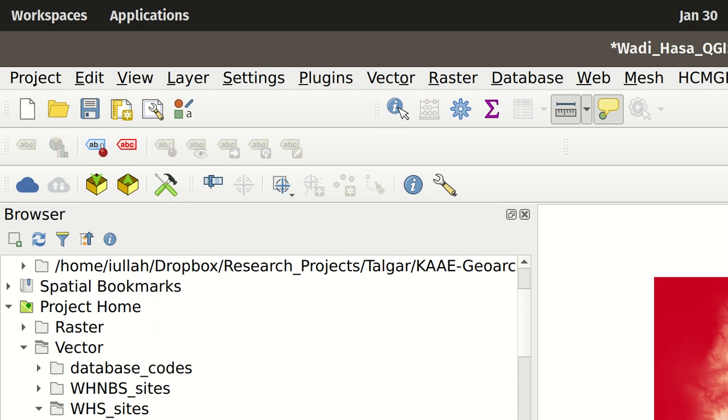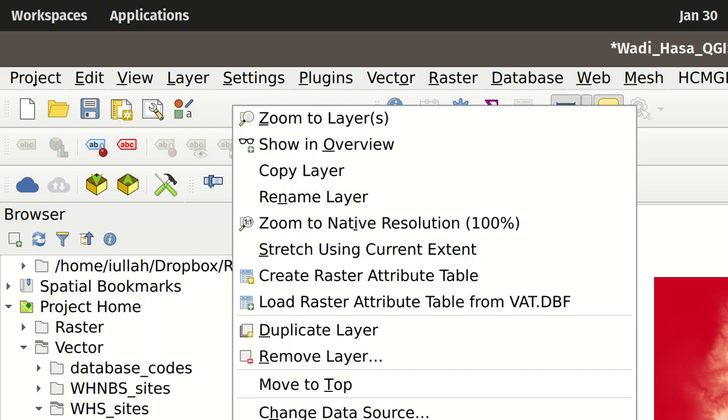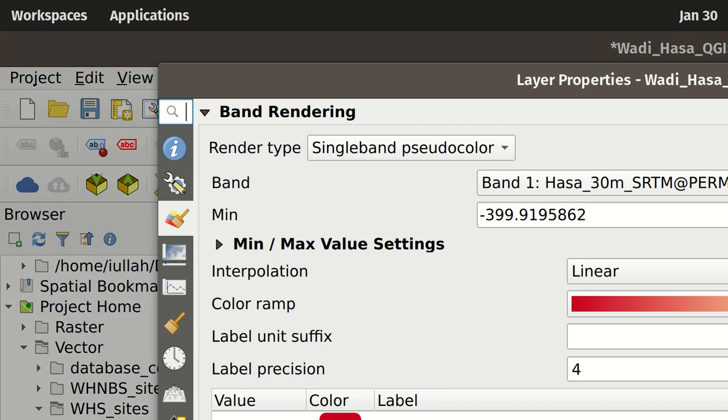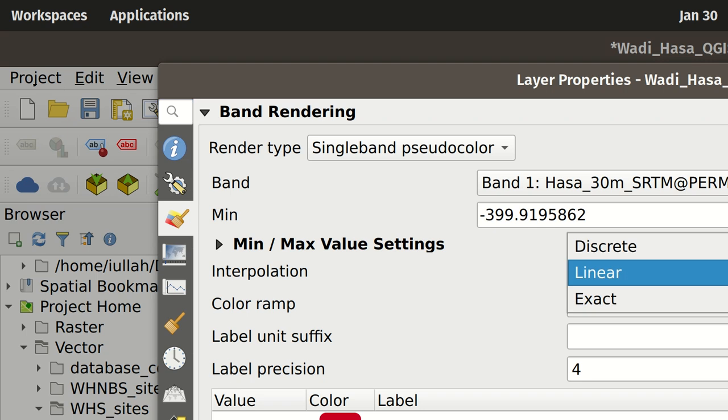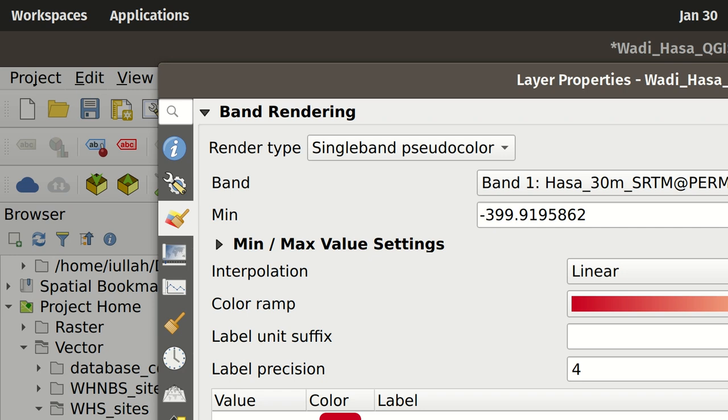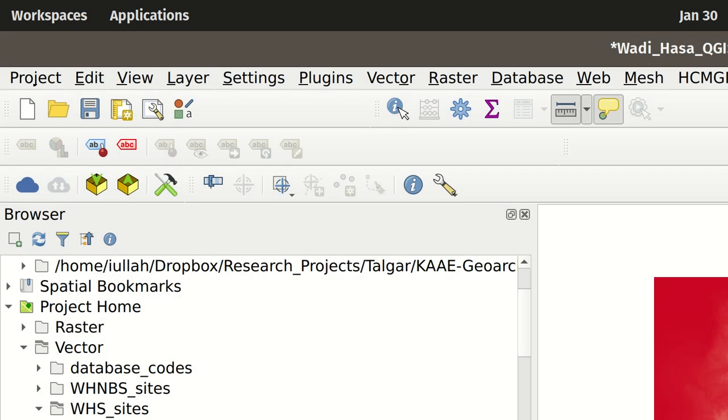Okay, so at this particular moment, I think I'm going to stop the tutorial for now. You can continue to explore symbology and what some of these other things end up doing. For example, you can change to different interpolation of the colors, and you can change the way that the breaks of the colors are made, and that definitely changes the way that they're rendering. But I want you to explore that to figure it out kind of a little bit on your own.